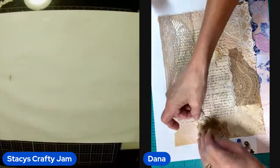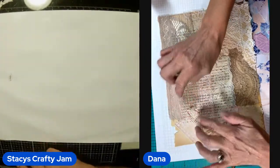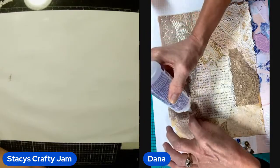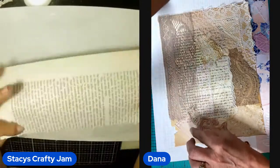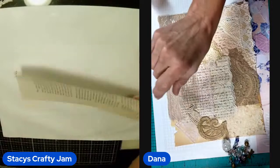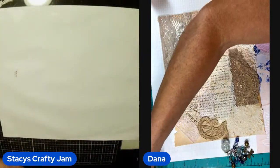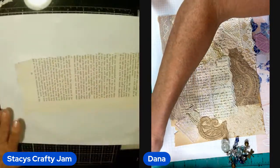Yes, it is. All right, let me get another book page. All right, what am I going to do? Oh, I have this torn book page. I'll just do this one. I used this to tear, but I may want to use it again. Ooh. Oh, shakalaka. We're doing it. Okay.